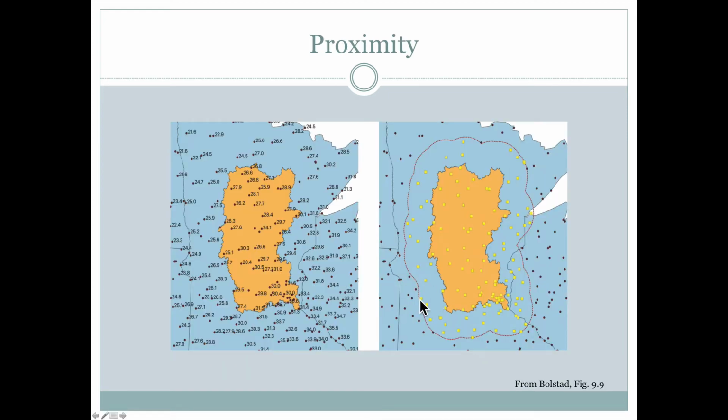For proximity, it's just how close to an area we are. We don't actually have to be within the area, because if we were selecting within the area, we would just select these dots shown within the area, but we could select within a certain distance of that area. As we can see with this dashed red line here, we're also selecting all of these wells that are within a certain distance of this area or within the area itself. So sometimes it's important to know what's nearby, even if it's not right on the area that you're concerned with. That would be proximity or closeness.